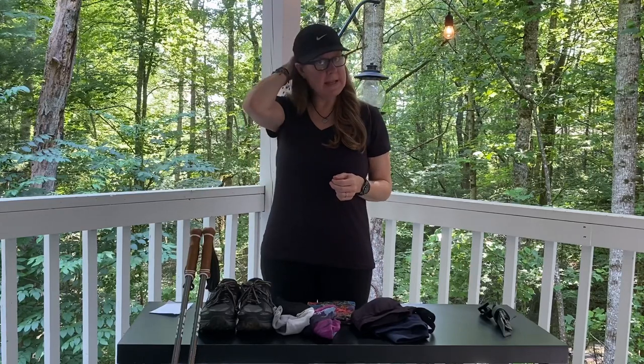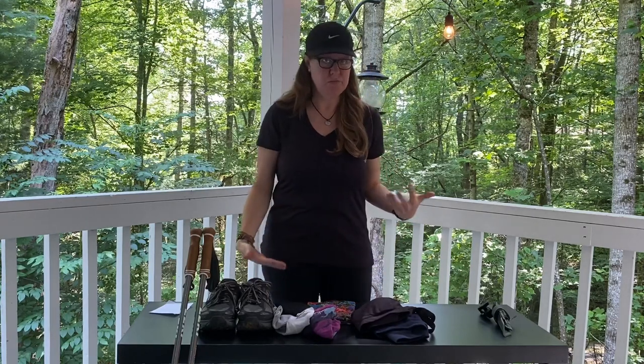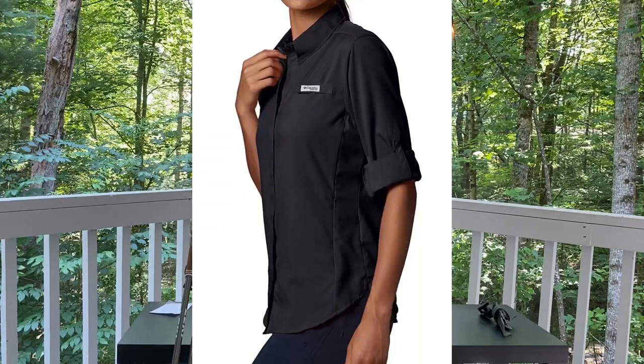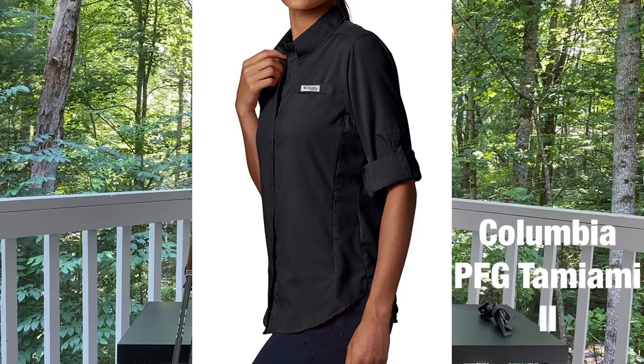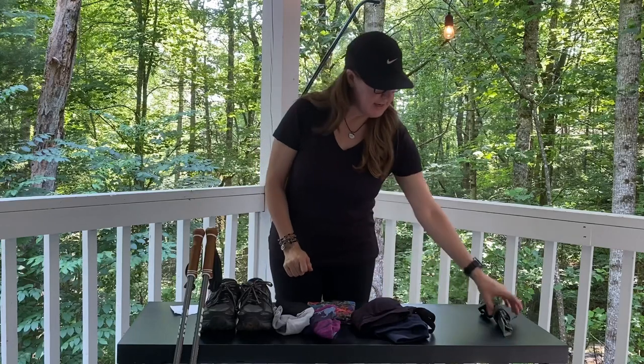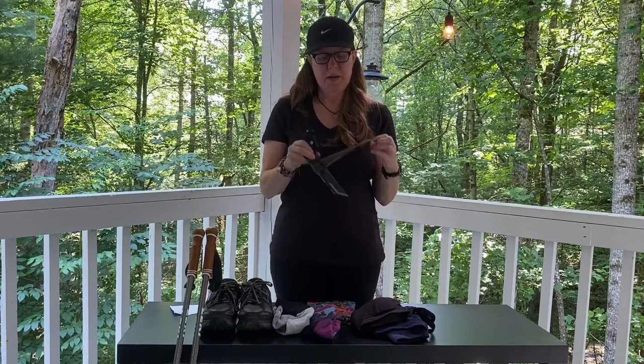Also for what I'm wearing — my Nike hat, my sports watch, and these stretchy bike-style shorts from Athleta. I really like them. And I have a Columbia shirt coming in — the PFG Columbia Tamiami 2 — it's super lightweight with UPF 40. I'll also treat it with Permethrin. I'm going to treat all my clothes with Permethrin for tick coverage and to help with mosquitoes. I also have a Pedco Ultra Pod tripod that has Velcro so you can wrap it on a tree.